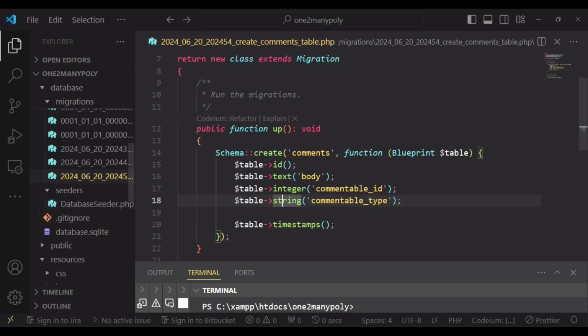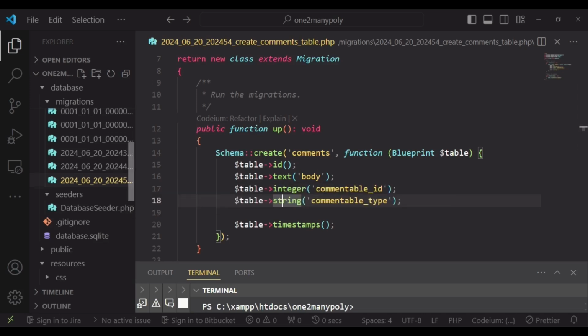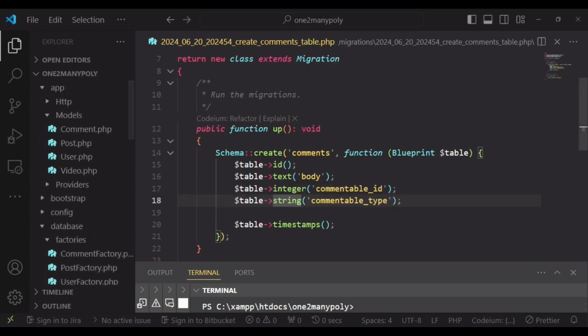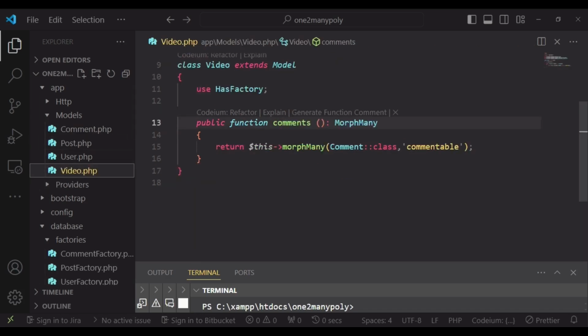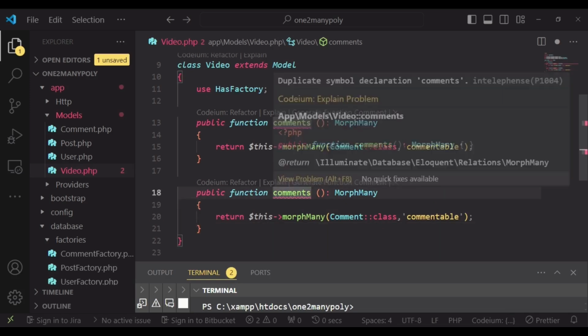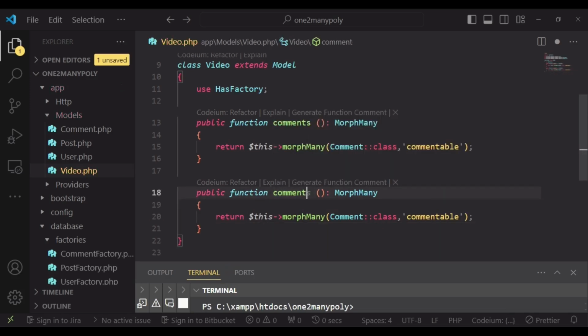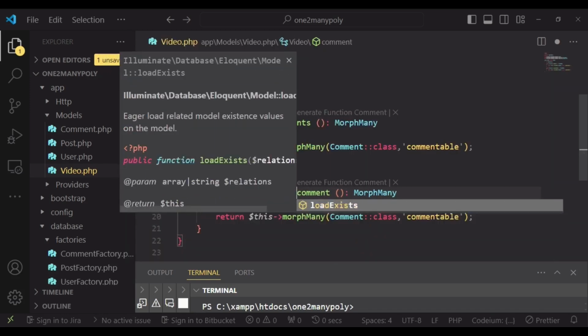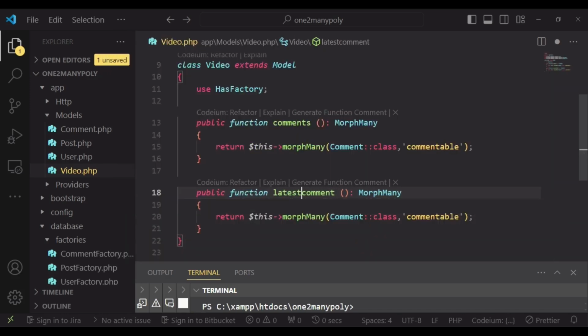So let us go ahead and see if we can fetch one of many relationship inside example. So I would like us to have a public function, and I'm just going to copy what we have here. And here we are going to have comment singular, and I would like to call it latest comment, for example.